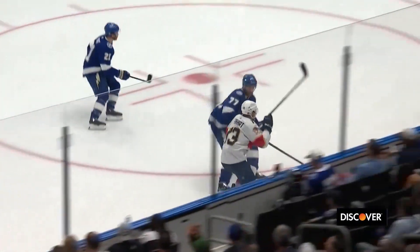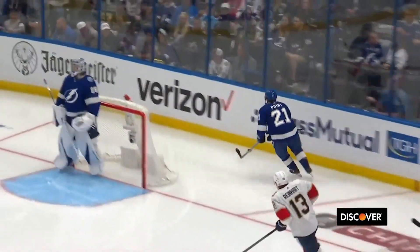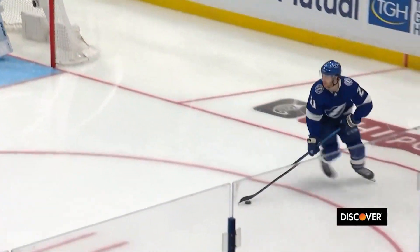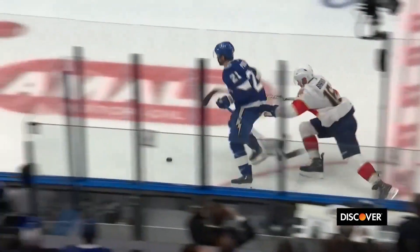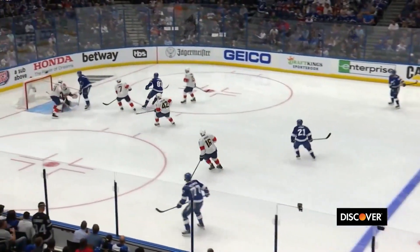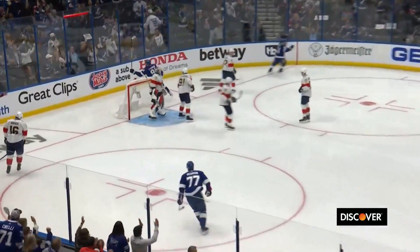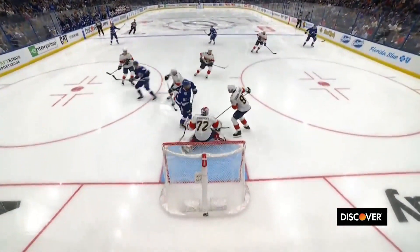You talk about Braden Point — you ask it, and you receive it. Here's Braden Point in the defensive zone, one of the best puck transporters in the National Hockey League. Look at the way he's able to just elude Barkov. Barkov has that long, sneaky stick there, great skater. But Braden Point gets into the offensive zone, pushes everyone back. And then this is how the Tampa Lightning have to play. Gretz, you talked about it — get the dirty areas — and that's exactly what Stephen Stamkos did there.